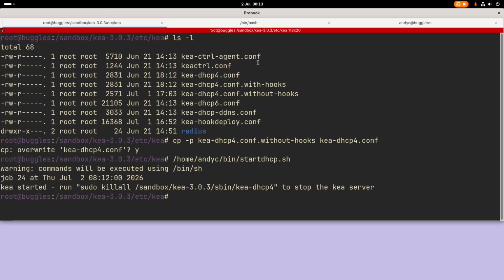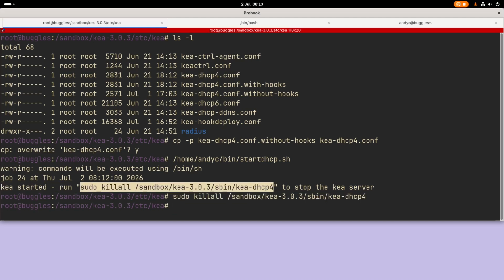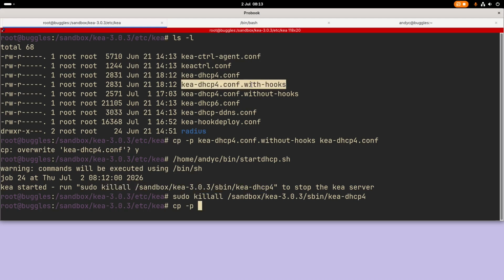So the first thing I'm going to do here is stop the Kea DHCP server. I'm then going to copy into place the configuration that does have hooks.